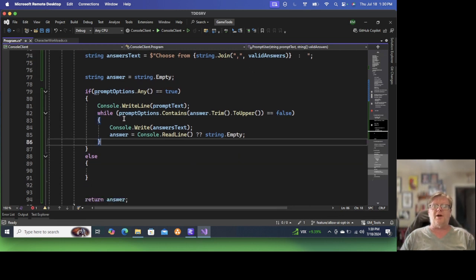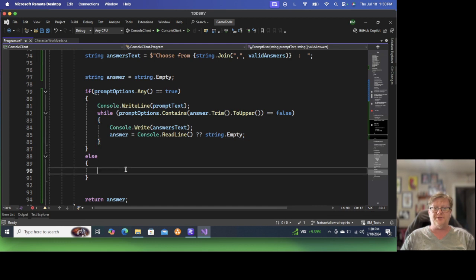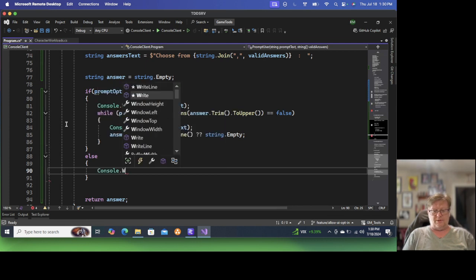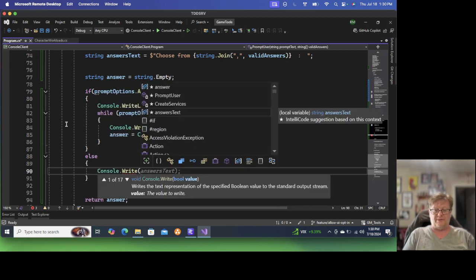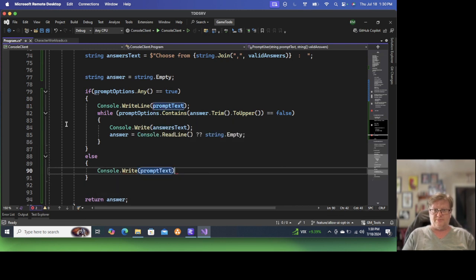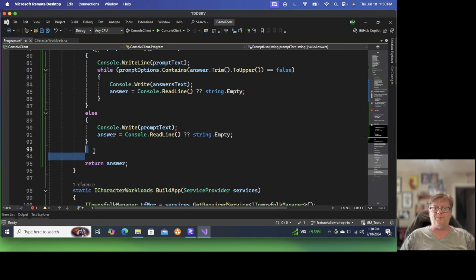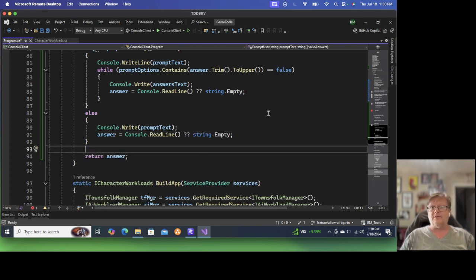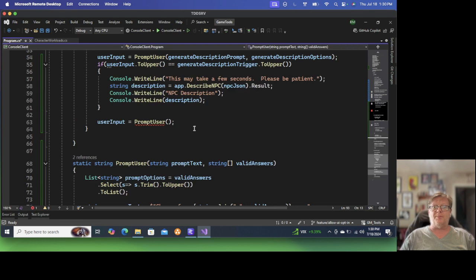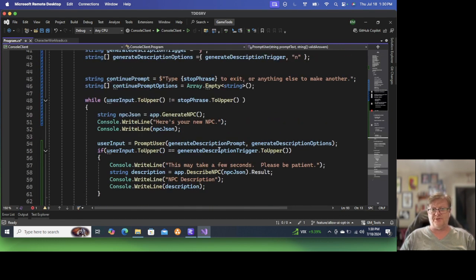But if there are not predefined options, I want to console write the prompt text and then say this, and that'll be that. Prompt user, we have to pass those variables.